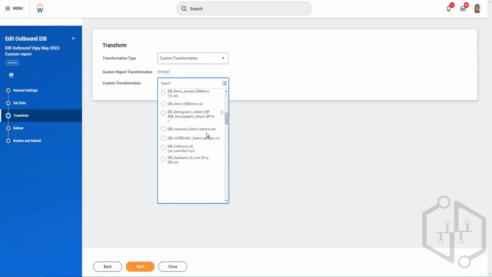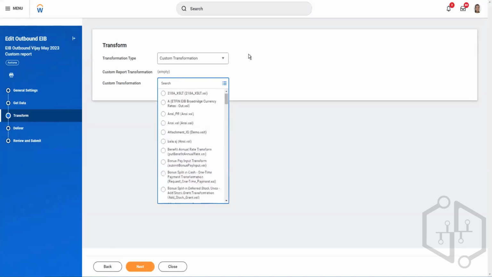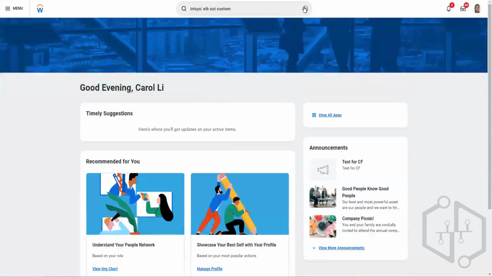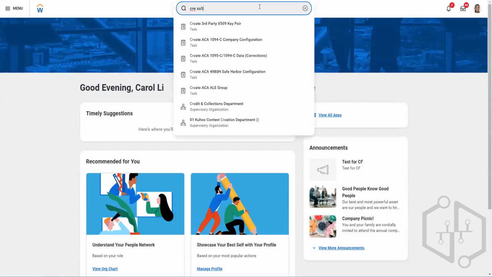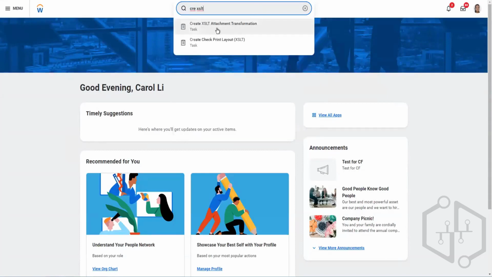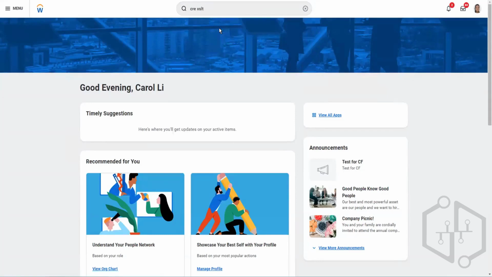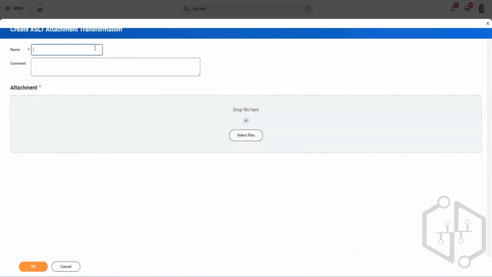Now, the accessibility attachment is not direct, and there is a subtask associated with it. It's kind of a placeholder that you have. So how do you create the placeholder via task? It's just a task which is there to create your accessibility placeholder, which is called Create Accessibility Attachment Transformation. So you give some name to it.